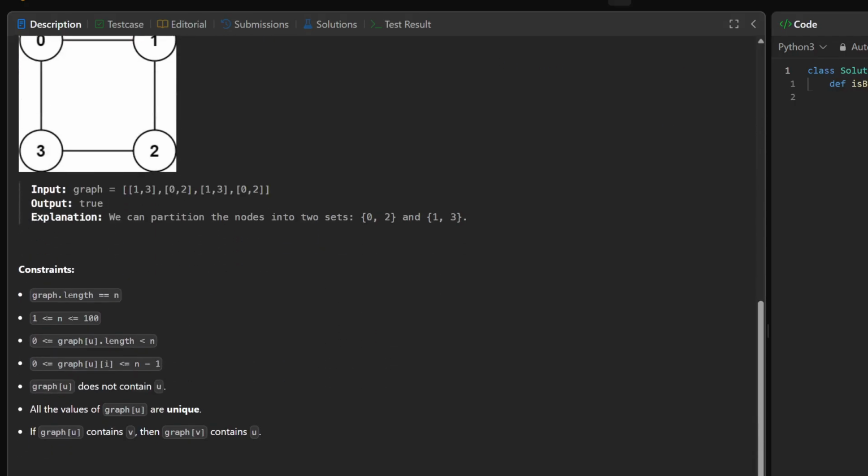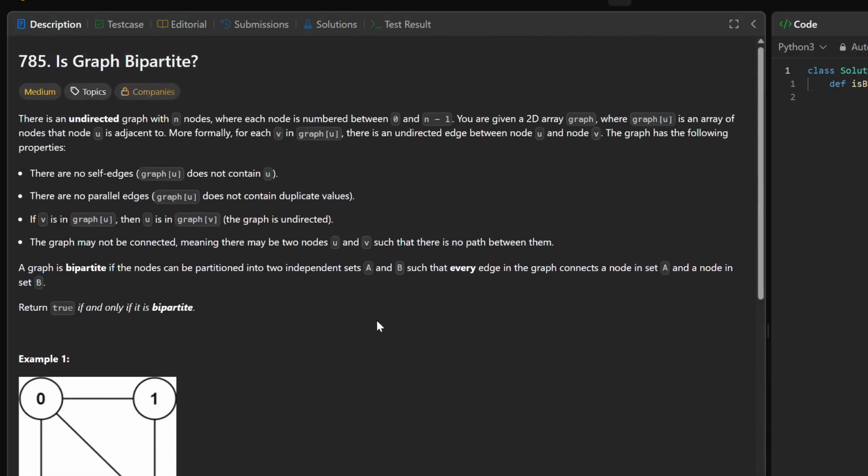Okay, interesting question. How do I solve this? I haven't solved anything similar to this before.